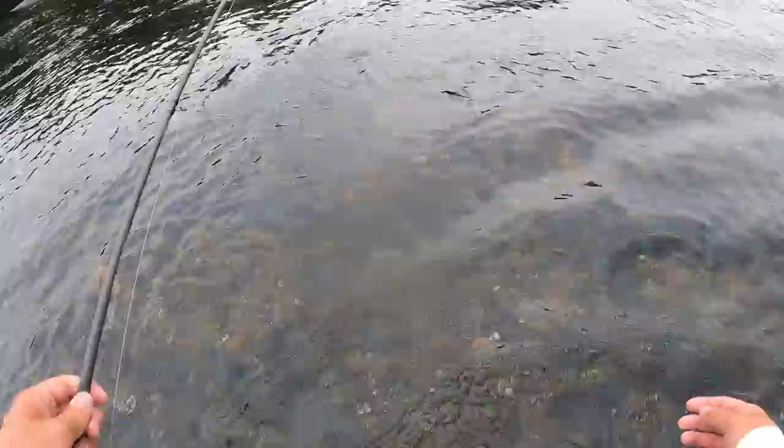All right, guys. We are trudging along here. Trying to find some more productive water. Problem is everything's so dang shallow. Try to find some pools. Even some subtle pools, I was getting bites over there, but this stuff doesn't look productive to me. But it looks like the bank might actually have a deep ridge along it. So I'm gonna try and get over there and see if we can't get any bites.